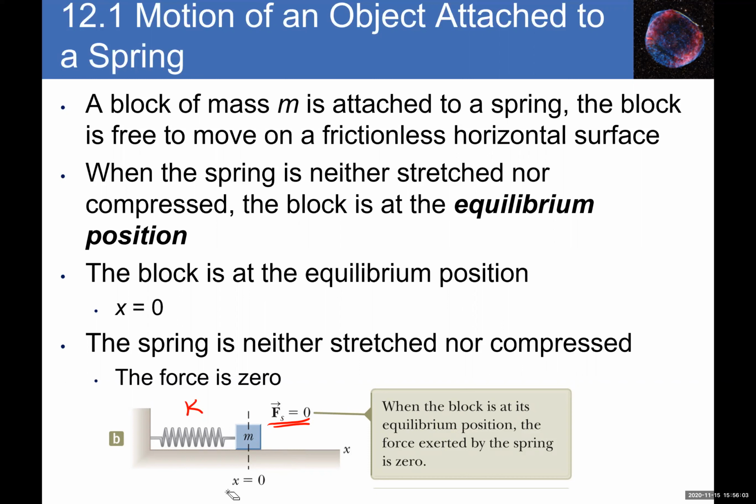The question is why? Well, because it's a restoring force, and there's nothing to restore when the system is in equilibrium. That means we take equilibrium and say that x equals zero. That's a horizontal position, let's say x equals zero. And when the system is in equilibrium, the force is zero. Now, it's possible that the system is moving back and forth with respect to that equilibrium, but in any case, every time it's passing the equilibrium position, that instant of time when it's at x equals zero, the force goes to zero. That's one of the things we're going to see later on.